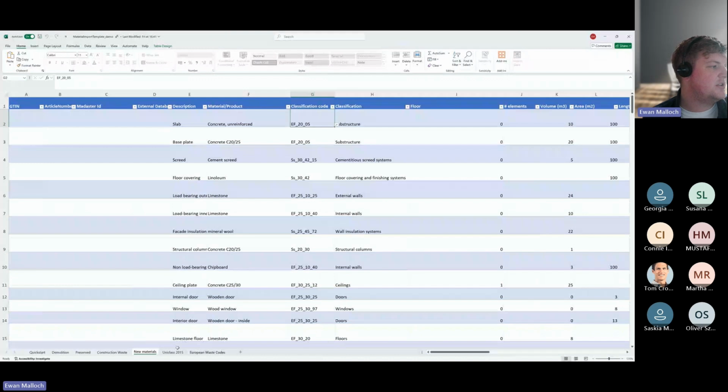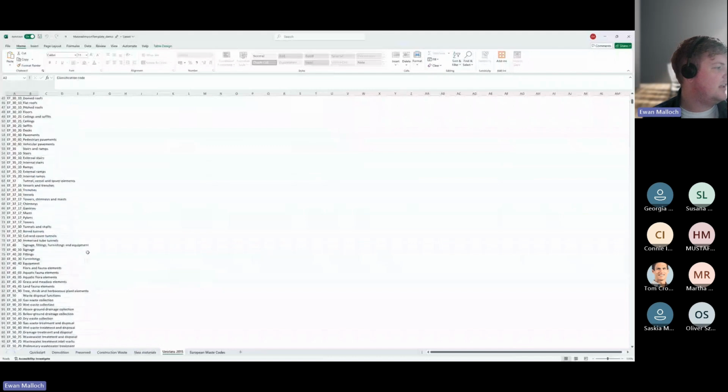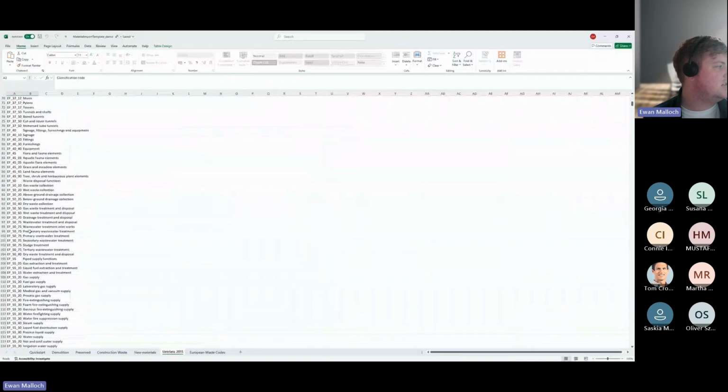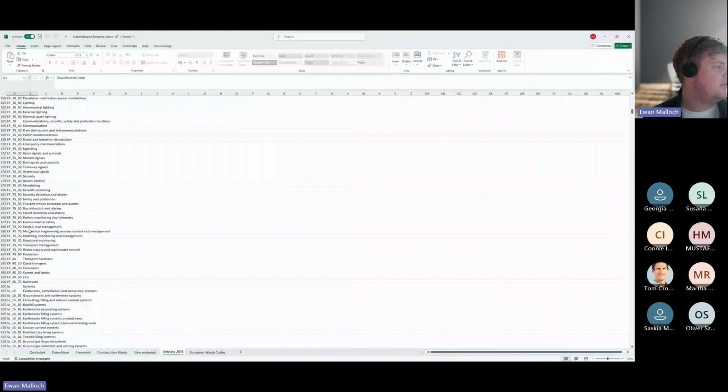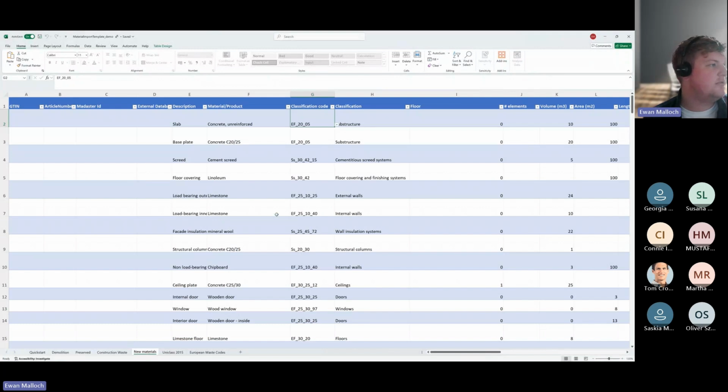There's also, depending on which classification structure you've chosen, a full breakdown of the classification codes on the second last tab, where you can see the full Uniclass coding structure. At the moment, we have systems and elements codes from Uniclass, so quite high level codes. You don't need to go into the detail of products at the moment. And I recommend, if you want to use a search, then the Uniclass website is really good for that. So you can search products and materials, and it'll give you the code that you need for that element. So I've infilled that, and then the classification gets infilled automatically depending on the code that you choose.